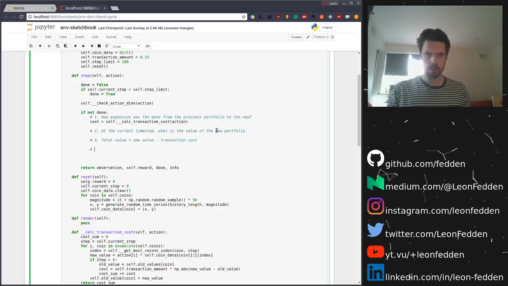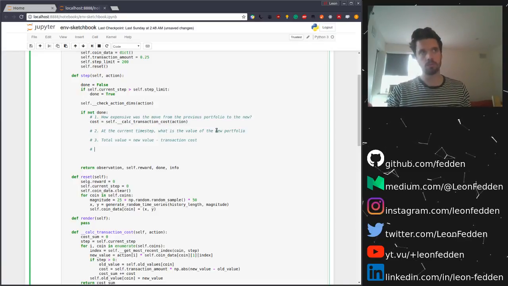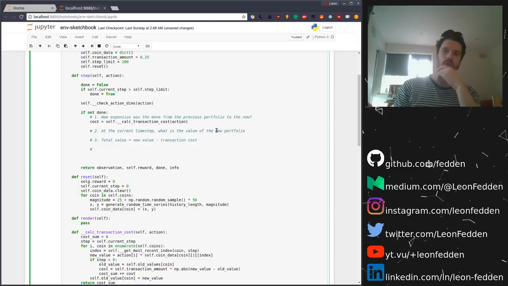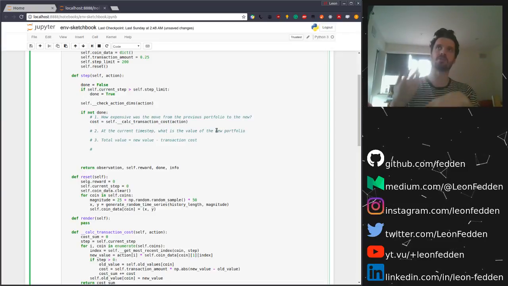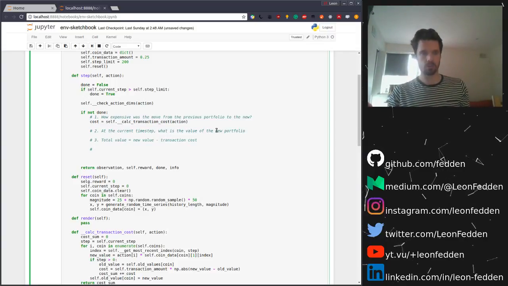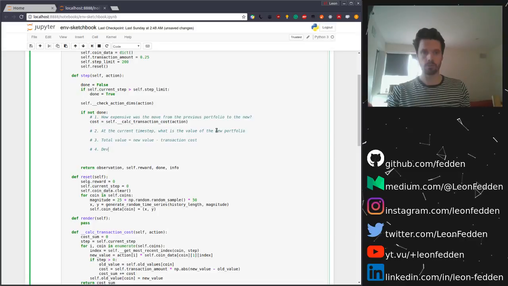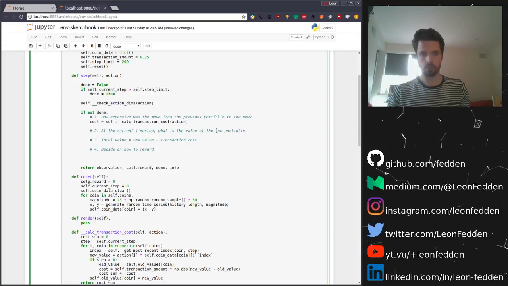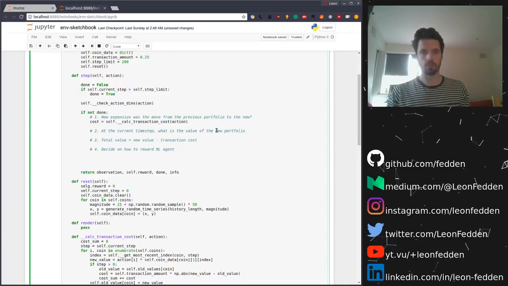Okay, and then I guess the reward is kind of how do you reward your network? That's an interesting question. One way is you could just keep on summing up the total value. So let's decide on how to reward our agents. What are the options?